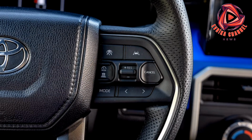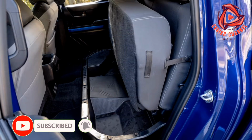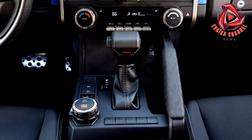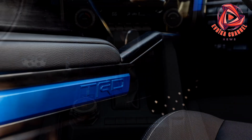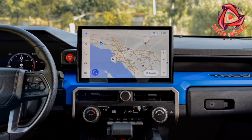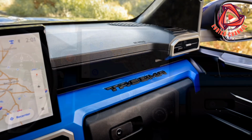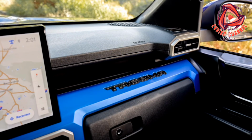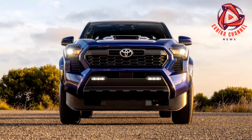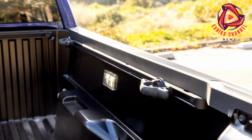Still, we weren't left completely destitute. There is the big and clear 14.0-inch infotainment screen that provides fabulously clear footage from the backup camera. The days of lousy Tacoma technology are a thing of the past. The front seats are heated. Rear seat passengers are the ones who get the shortest end of the stick, though the seats themselves are comfortable enough, but they're fairly low to the floor and don't offer much legroom. Parents with children who require car seats might find things a bit tight. There were also no climate vents for rear passengers.